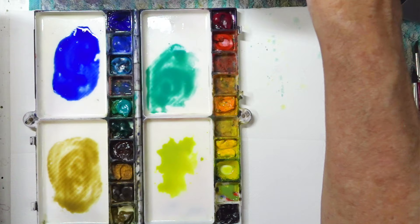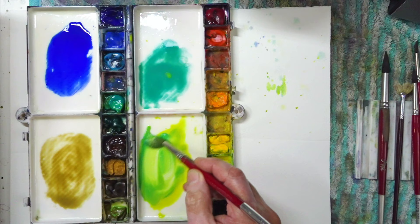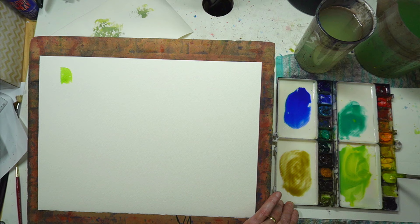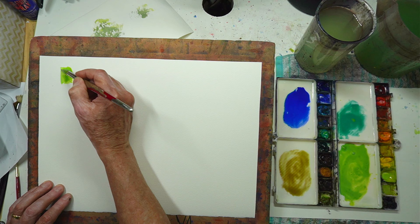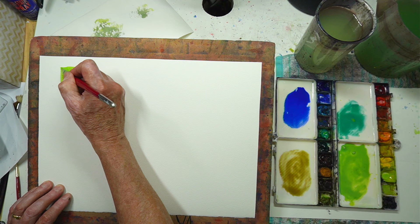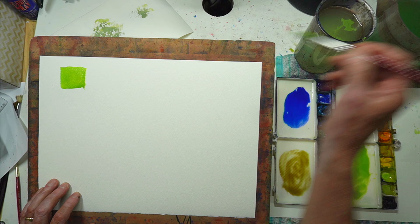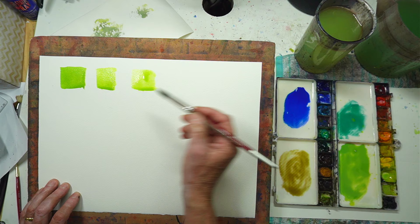Now how do I use these colours when mixing my greens? If we start with a bright green that's close to us, I start with some Aureolin and then a small amount of the Cobalt Turquoise, and that gives me my brightest green. Just like when you're baking a cake, if you want to make the mixture thicker, you add more paint and no more water. That's my first green - just Cobalt Turquoise and Aureolin. As objects move further away from you they get lighter, so the way to do that is you add more water to your mixture. With watercolour, you just add more water and as you add more water it becomes lighter and lighter.